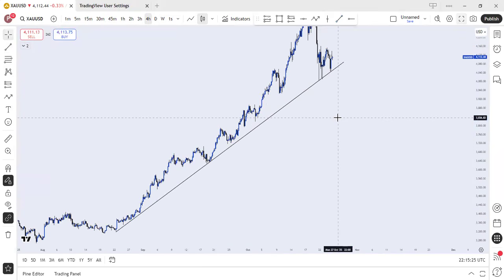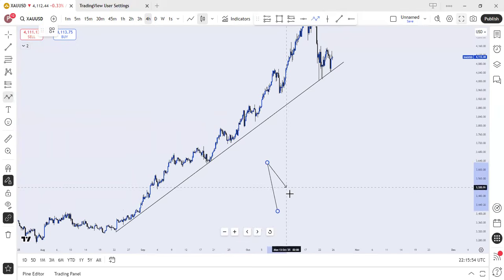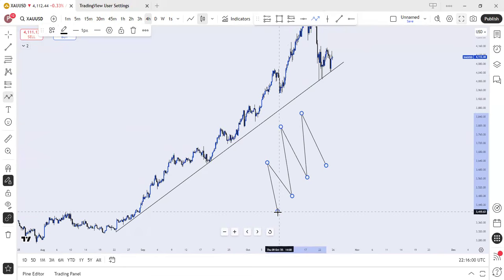And whenever you want to draw a trend line, it must always touch 2 points to be confirmed as a trend line, right? So this is a clear trend line that gold is currently respecting. So this is what I mean by a trending market. The skeletal view of this is going to be something like this. Price will be giving a series of higher highs, higher lows, higher highs, higher lows. So prices are currently respecting this trend line. This is an example of a trending market, and you trade in line with it.